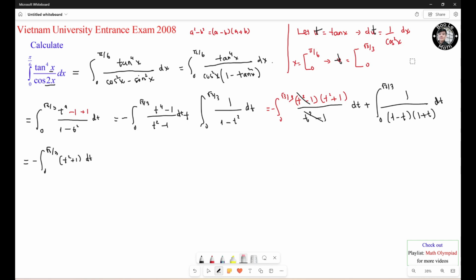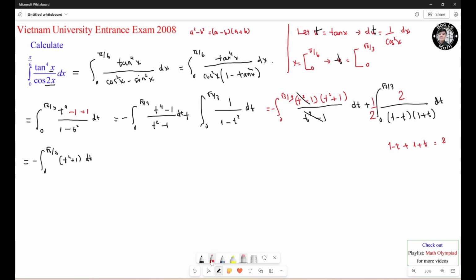So you're going to do it like this. You look at the bottom right here: 1 minus t and 1 plus t add up to 2. So I'm going to multiply the top and bottom by 2. I multiply this guy by 2, and then I divide by 2 right here.